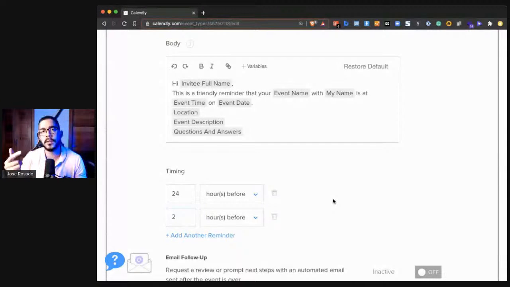So they get an email that reminds them about the meeting. So that way you don't have to follow up. And this is how you start automating this process. You let all of that grunt work to Calendly, and they'll do all of that for you automatically. So you just tell them, hey, send an email 24 hours and 2 hours before the meeting.